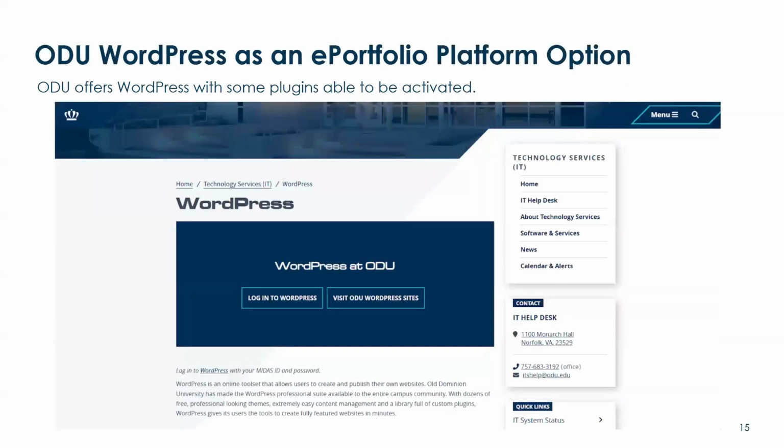And then we also have ODU WordPress. We don't use it quite as much, but I do like to still mention it in the career pathways workshops because there are templates that you can activate in WordPress created specifically for this program. And the benefit of using ODU WordPress is that there are lots of plugins available that you can activate that increase the functionality of your website.